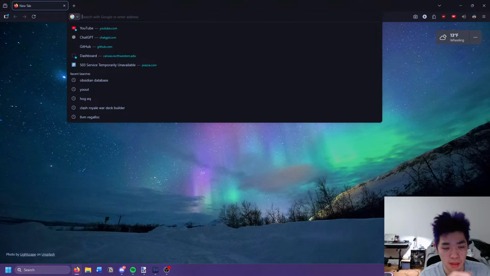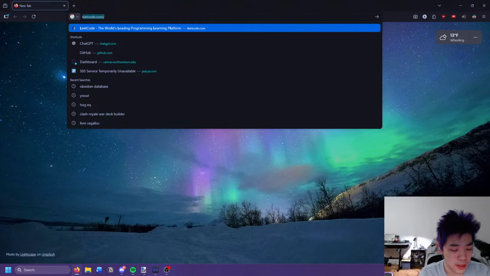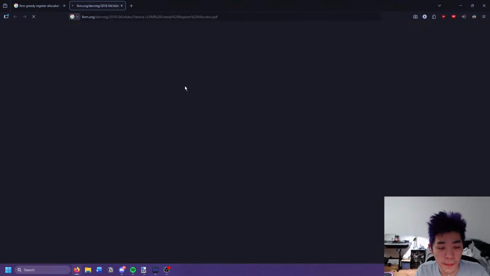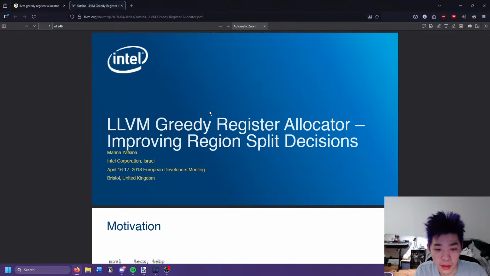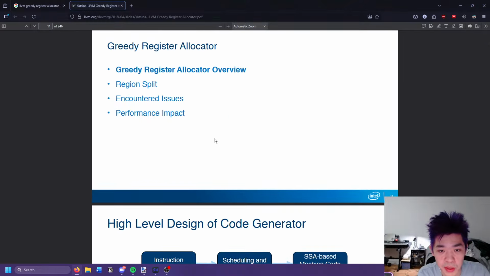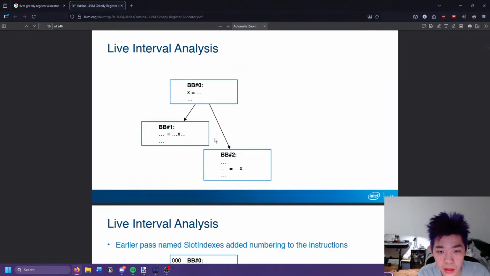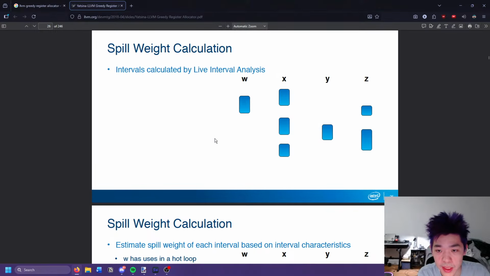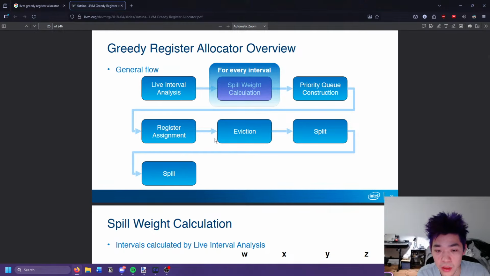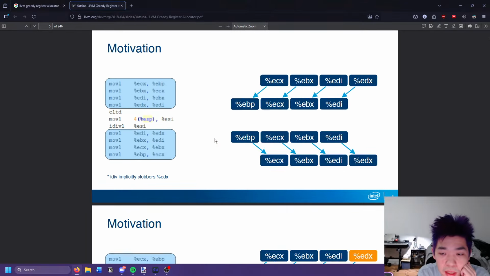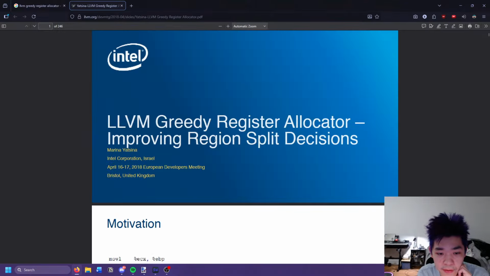Okay. So, the LLVM greedy register allocator. Oh, this is kind of just the same talk? Oh no, this is an explanation. So this is, I guess, how it works. So yeah, we'll have a fun time here.